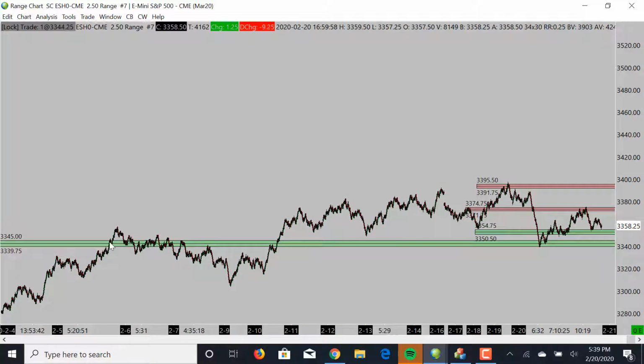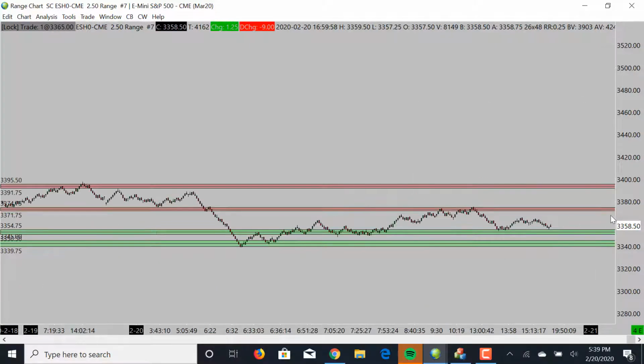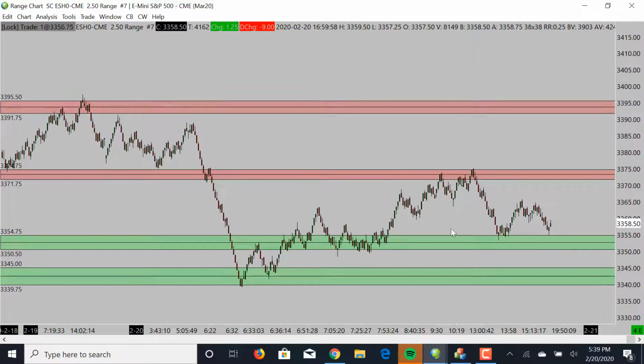Given that we came back to a structured level of what was once resistance, it's not a coincidence that it stalled at this area. It's a strong level of resistance, and you can see why we stalled right here, because if we highlight that, it lines up almost perfectly with our green zone on the right-hand side. So we're looking for some bounces off these levels of about 50 to 54. If we can get back into that area and get some rotations, we'll probably see some upside movement.